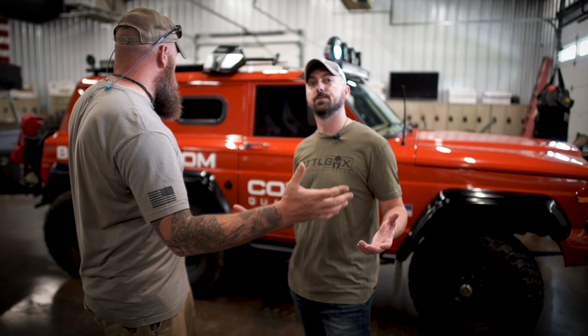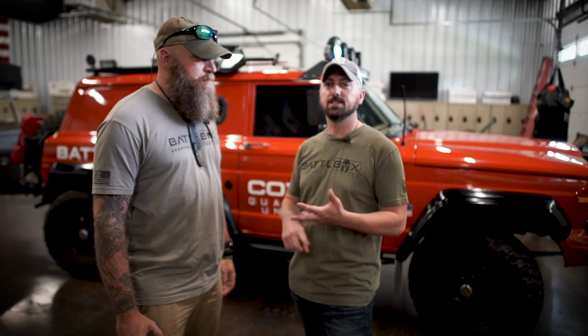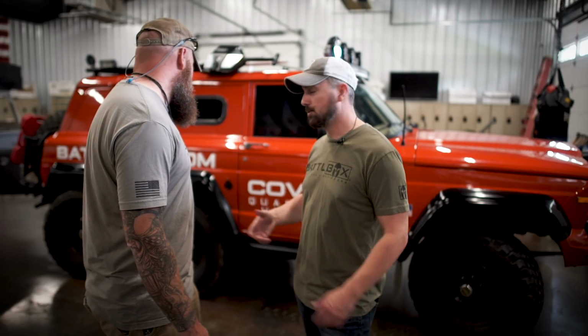If you've been following us for a while, we've had this for about a year and a half. It's a 1982 custom 6-wheel drive Jeep Wagoneer. As you can see, you've never seen anything like it. Because I think it's the only one out there. That's true custom. So full locking 6-wheel drive, front and rear steering. We'll go over all the details as far as that goes.